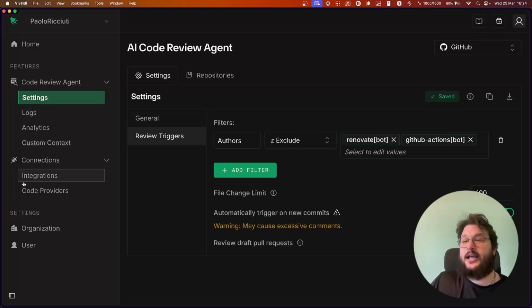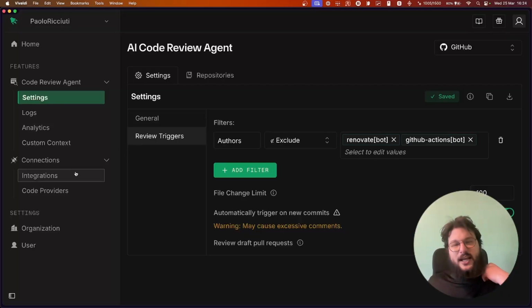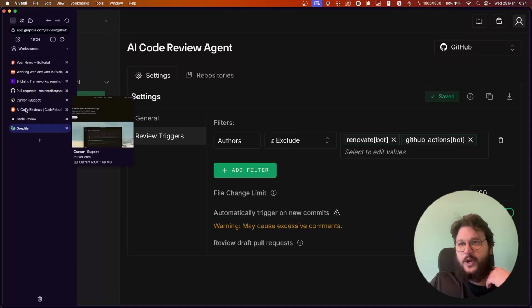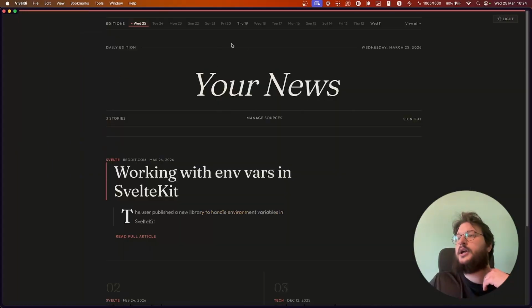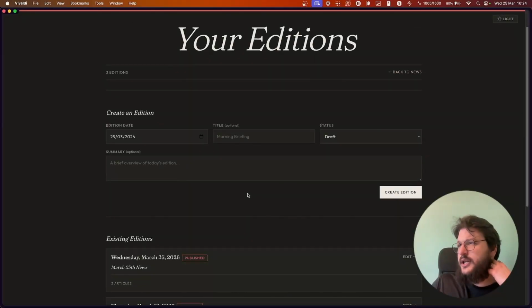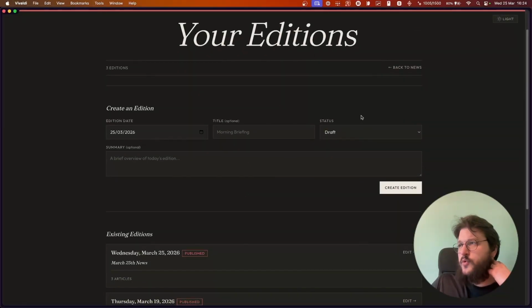Okay, so we have seen how this works. Let's actually try to build something. Let's change something, and let's open up a PR so that we can actually see how it looks. So something that I want to change in the application for sure, and we can use this opportunity to change that, is that I want the ability to delete an edition, and I want to move the form below.